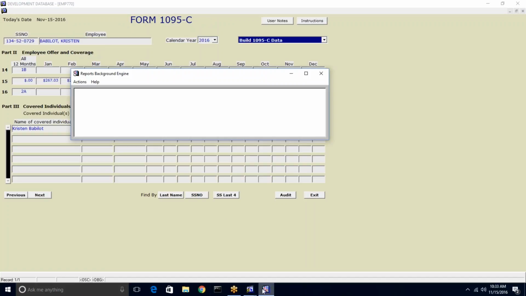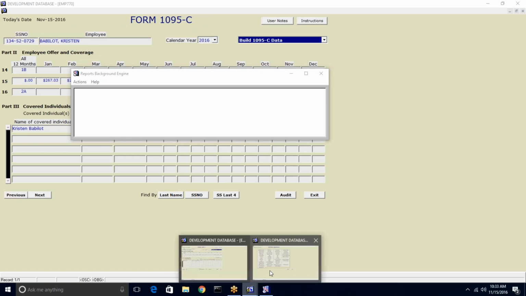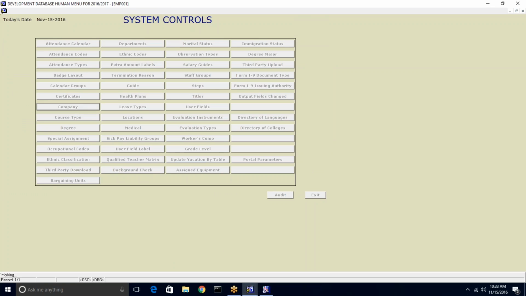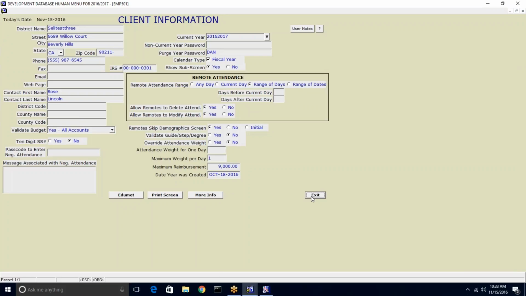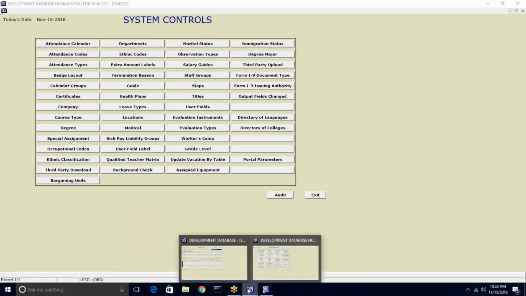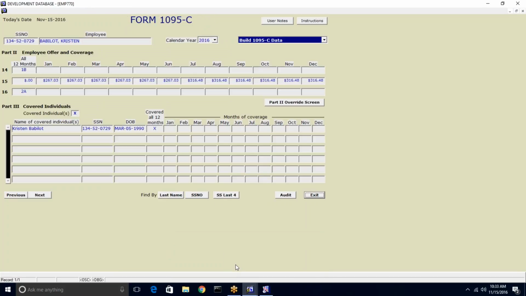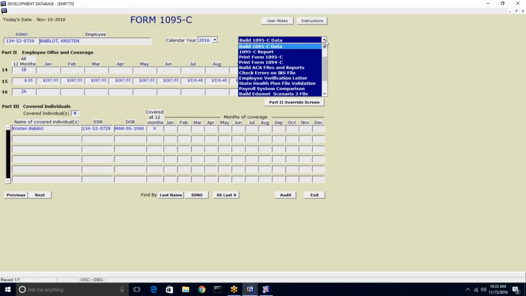Now, if we define a control file, and I have to exit out as I go through this. If we define it as an adjustment period, okay, which means I've already printed all my 1095-Cs, okay? So they all went out, and what I want to do now is if I find any mistakes, I only want to change the employees that have mistakes.